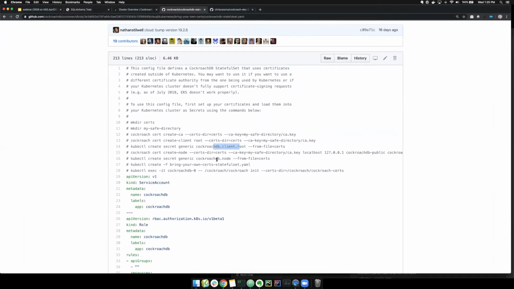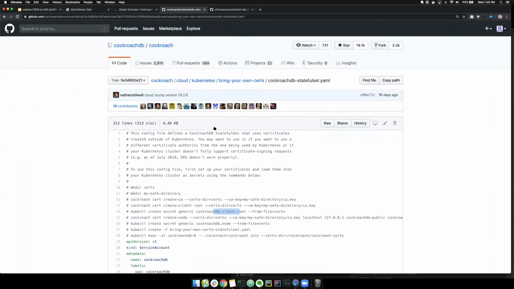The first thing you'll want to do is take a look at how you can set up a stateful set. You can go right into our documentation, docs.cockroachlabs.com, or you can go right into our GitHub repo. If you go to this URL that you see here, it's in the Kubernetes section, bring your own certs. There's a YAML file or a config file that shows you how you can go about doing this. And it's pretty straightforward. What you're doing at first is creating all the security that you need to set up wire encryption for CockroachDB.